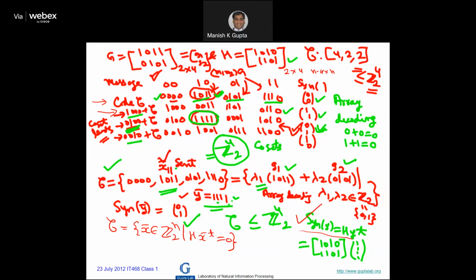Now what happens? If X is sent and Y is received, you don't have to go to the array. You just compute the syndrome. If Y is 1, 1, 1, 1, just compute the syndrome, and how much does it turn out to be? 0, 1, right? You look at 0, 1 in the table, and I look at the bit that needs to be changed, which is the second bit, right? You just flip the second bit, and you get the actual vector that was sent, right? So this is syndrome decoding. Got it? Any questions?